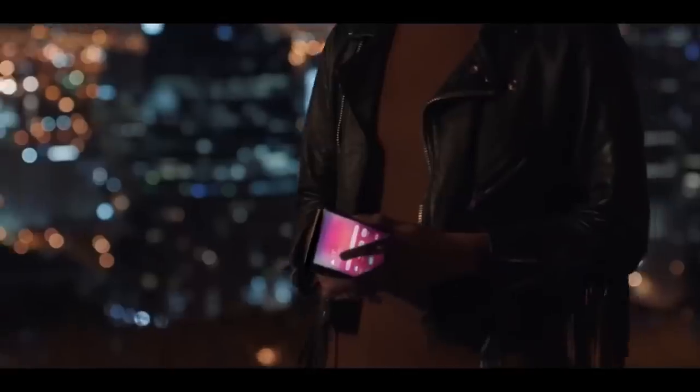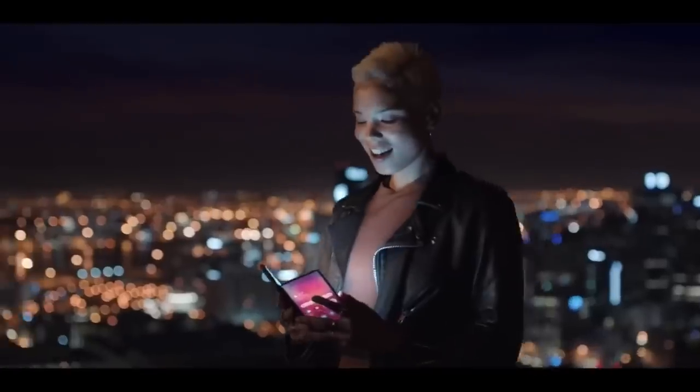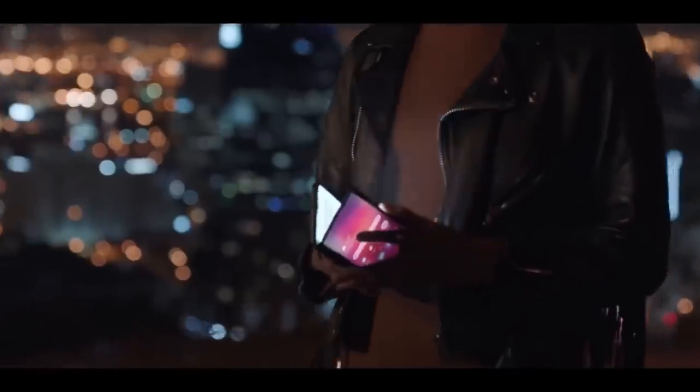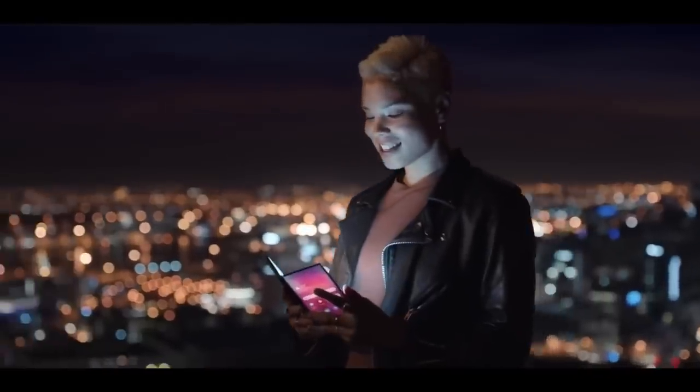Samsung of Vietnam released a video showing some future products they could potentially be releasing. One of them is the foldable phone. It's real quick, but it shows them opening up the foldable phone and it just looks futuristic. It's something that I think a lot of other companies are going to do. I already saw a lot about it at CES. I am very excited to get my hands on this in 2019. There's a rumor that this would be announced and shown off at Unpacked 2019, which will be on February 20th.